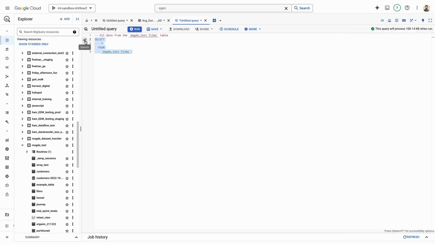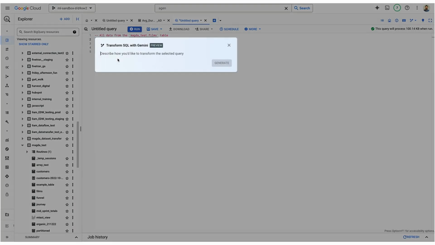What you can also do with this is you can transform. So this would be to alter that SQL query that we've already written using the generative AI window that we already showed before. So you can change out tables, alter things in different ways. So it's another little tool to be able to manipulate existing SQL.